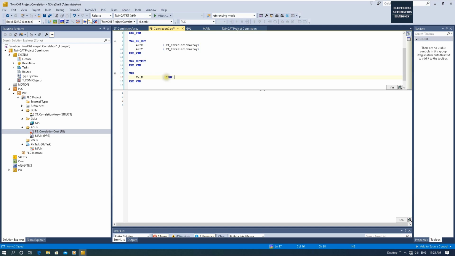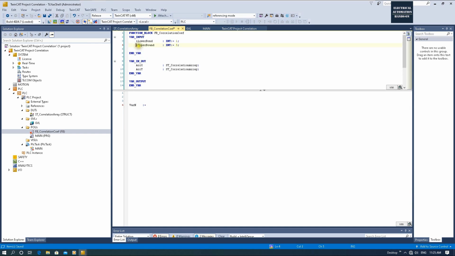The double integer will have a similar length as a long real. Okay, then this variable N is equal to the upper bound minus lower bound and plus 1. Right?